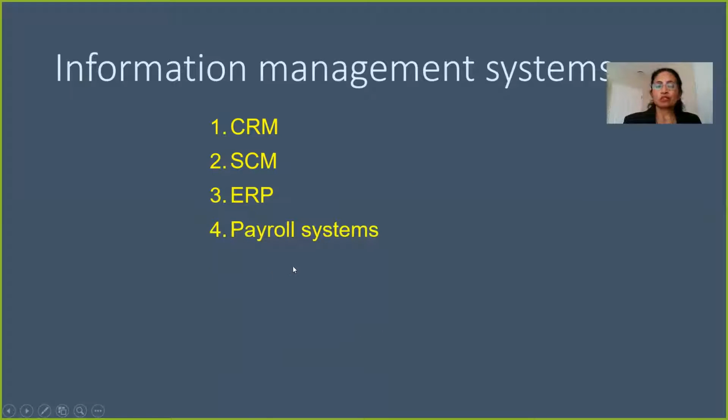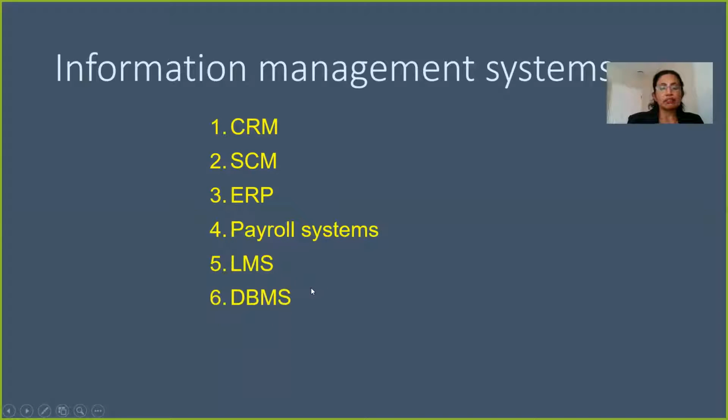Then payroll systems. Here at Study Group we have a payroll management system, as we call it. And definitely Coles supermarket has it. It deals with the payments of employees. Number 5 is the learning management system. Most educational organizations have this. In fact, what we have here is called Study Smart.